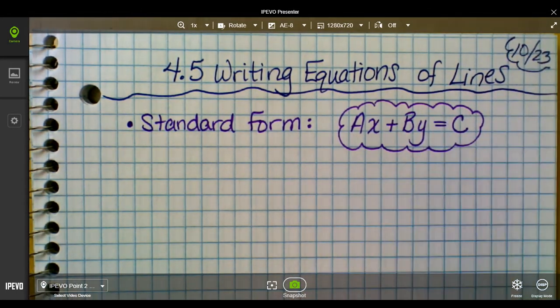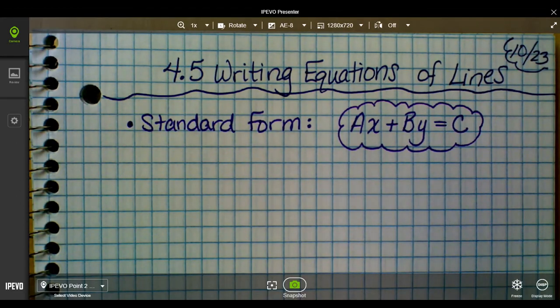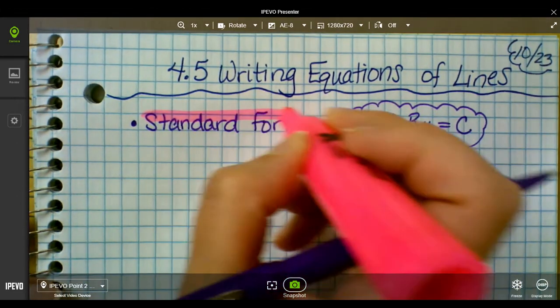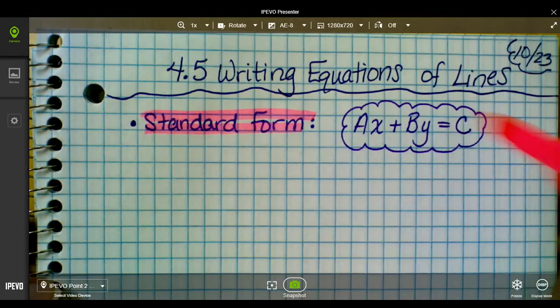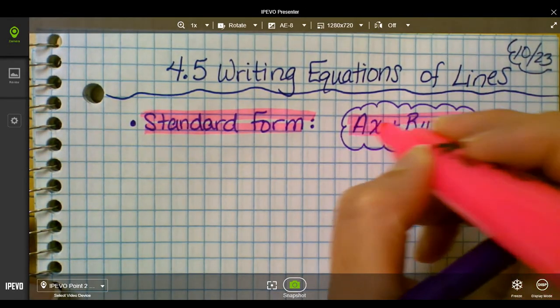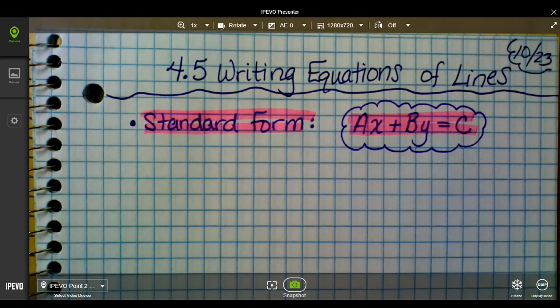Notice how there's no M in this form. This is the only one without a slope, and that's going to be significant a little bit later on, but this is one of those forms that you will have to have memorized. The other thing that we should point out too is those capital A, B's, and C's. Make sure they're capital A, B's, and C's so they don't get confused with other ones.